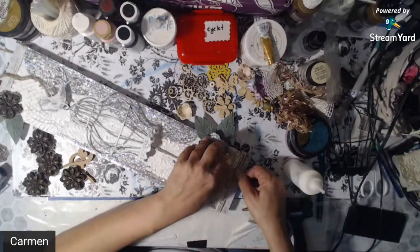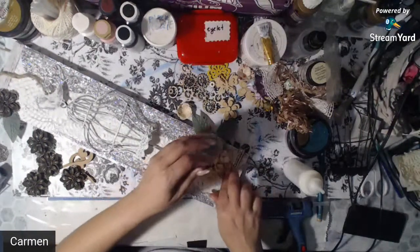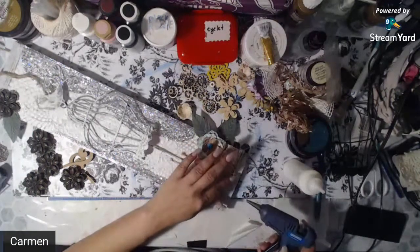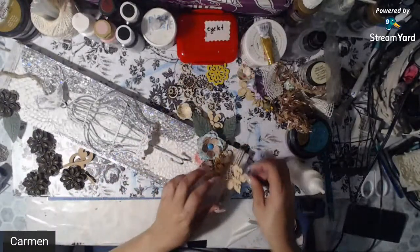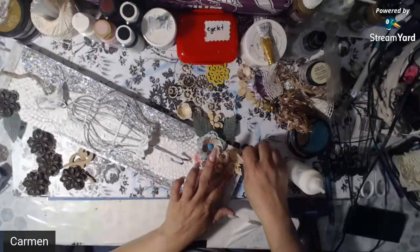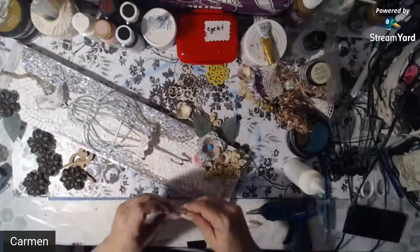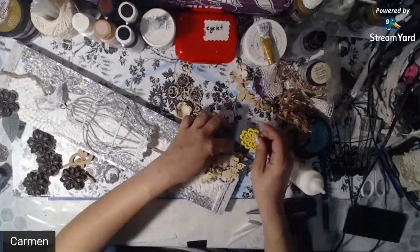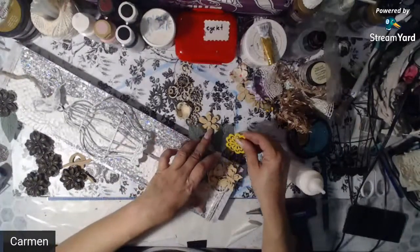No, don't stick to that. Right there. Right now, I'm just adding stuff. I'm not really quite sure where we're going with it, but I'm just adding. We'll figure out the rest as we go. Again, I'm going to be gessoing most of everything here. I'm going to be gessoing it in white.